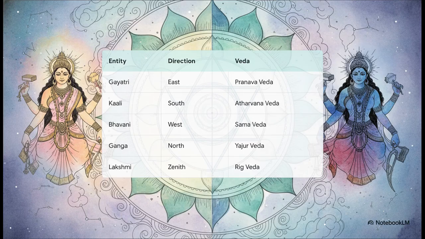We finally arrive at the Anahata, or air chakra, and here we see Gayatri, Kali, Bhavani, and the others all falling into that same cosmic alignment. So far, so good, right? Everything is perfectly consistent. But this is only one half of the picture. This whole system has a mirror image.